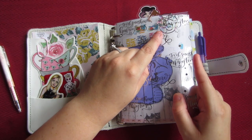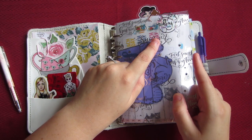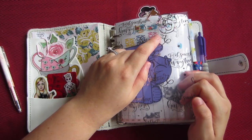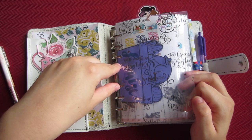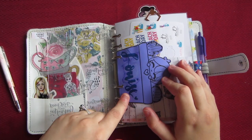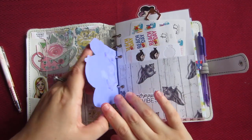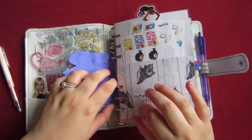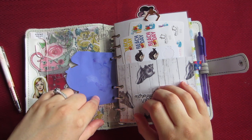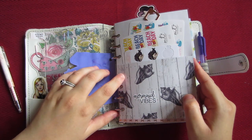This paper clip is actually from a Harry Potter washi tape I got from a shop on Etsy — I think it's Pockets Full of Joy. This die cut is from Tamashi Prints; she makes cute little designs and writes your name on them. I hope you guys checked out the PGE sale going on this weekend — I think she's offering 20% off, and there are other stores listed on the Planet Girls Exclusives page on Instagram.